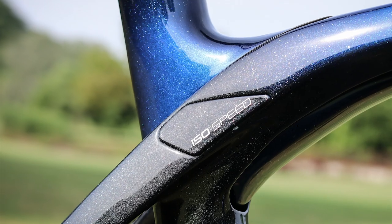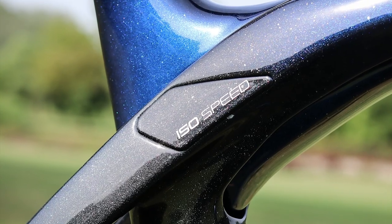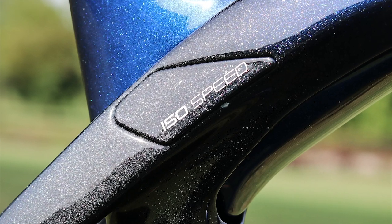So tell us a little bit more about the ISOSpeed. It's a new departure this time. Okay, so Trek has had ISOSpeed in the Domane since it was launched in 2012. And it used to be that it used the flex in the seat tube to get the deflection. So there was a pivot, or a decoupler, they used to call it. They call it a pivot now, incidentally, in the seat tube junction, and the whole of the seat tube could flex. So that gave you a little bit of suspension.